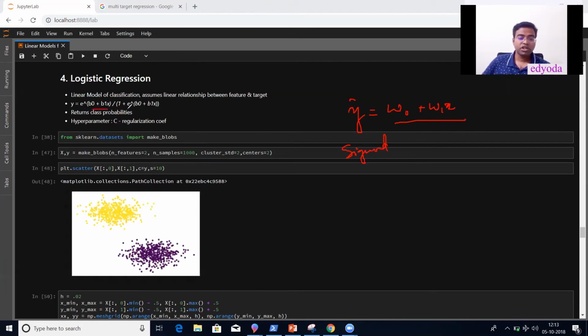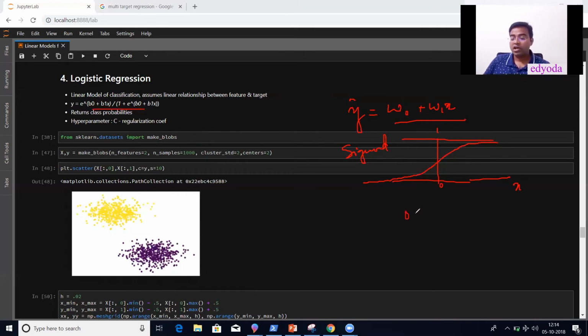And this is how your sigmoid function is represented. Whatever the outcome, this is 1, this is 0, and this is the value of x. No matter what the value of x is, you will convert that into the scale of 0 and 1. That's what it does here. All you put in is the value of x, it will predict y, and then y will be subject to sigmoid, which will convert the value into 0 or 1.